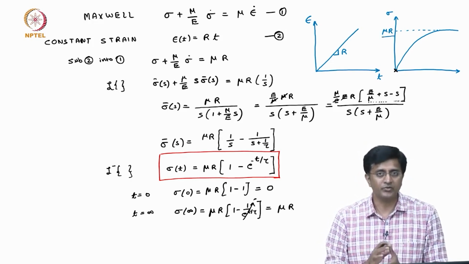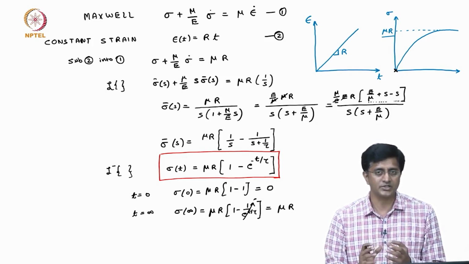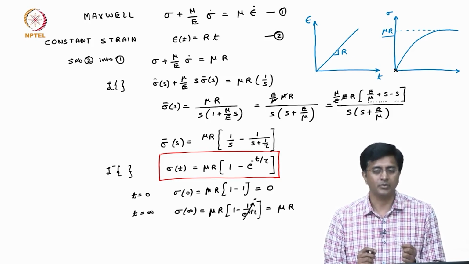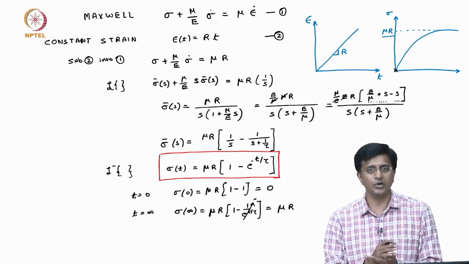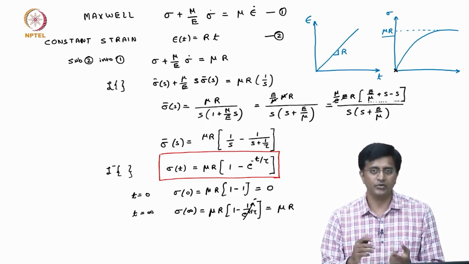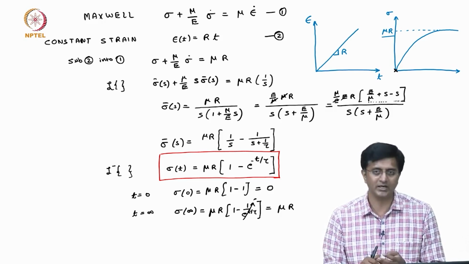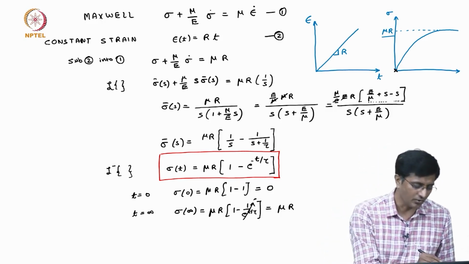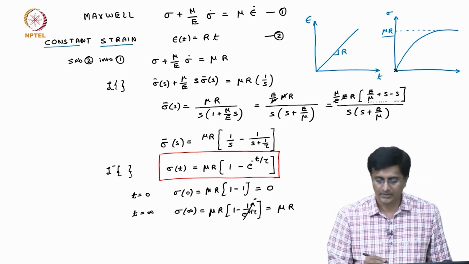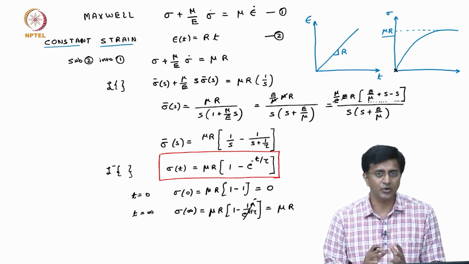To summarize what we have discussed in this video, we started by showing you how to derive the stress strain relations for the Maxwell model, and using that stress strain relation we have solved it for 3 different loads. We first showed you the response for the creep load, then the response for the relaxation load, and finally in this slide the response for the constant strain loading. With this we conclude this lecture, and in the next lecture we will look at the Kelvin model.